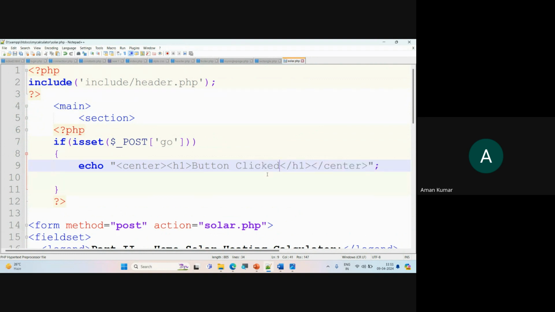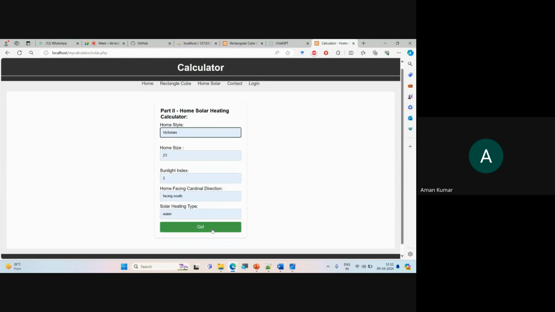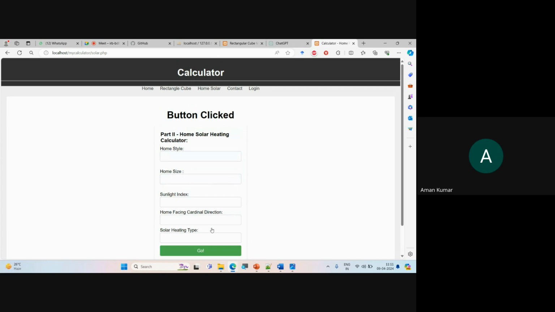Take an example. I'm going to refresh it again and add the values. Now I'm going to click it, and it shows me 'button clicked'. What is the use of this? It means someone has clicked on this button, and now our task is to retrieve the value.